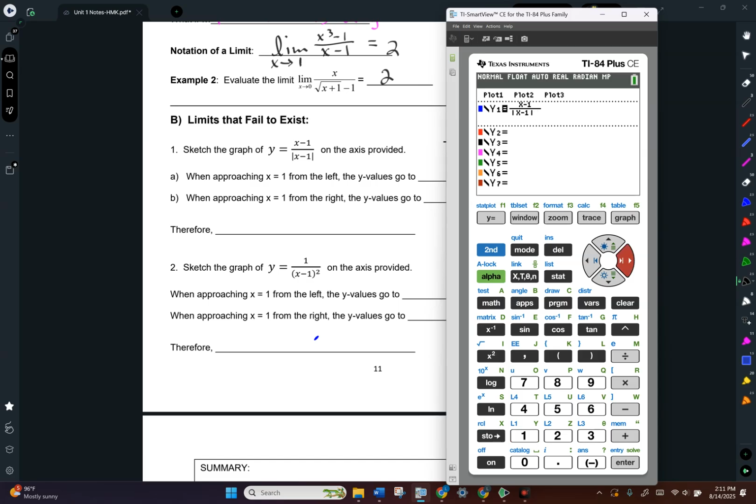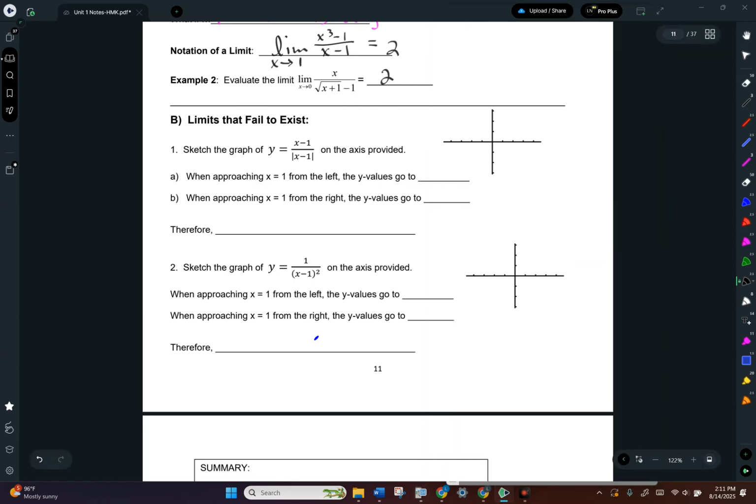It just says sketch it. I'll just go back and say graph. Oh, look, it's kind of like a horizontal line down at -1 and then a horizontal line up there at +1. So it's going to look something like this. Horizontal line here and then horizontal line up here.